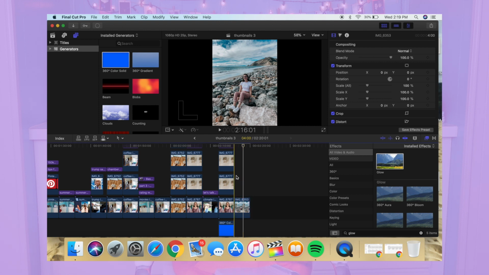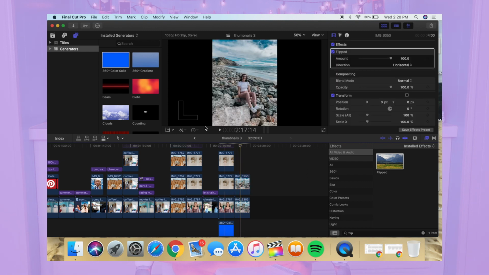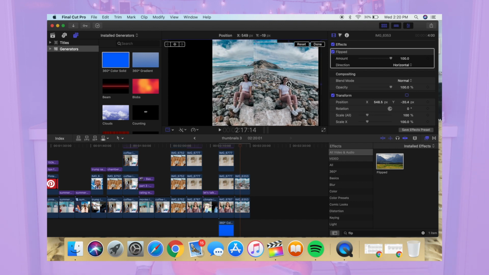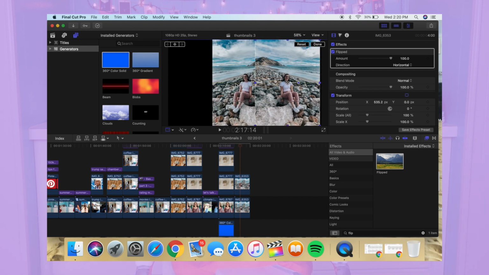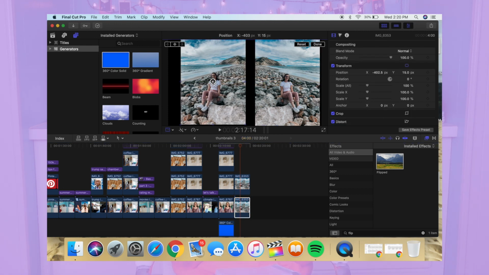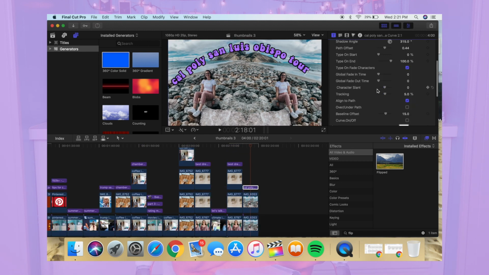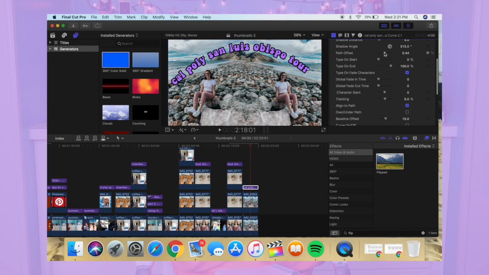For this, you want to copy and paste this photo into your timeline so you have it in there twice, and again stack them. Then on one of them you want to apply the flip feature, and then it will face the other way as the name suggests, and then you can line them up so it looks like a simple mirrored image of each other, and of course blow them up to the correct size using that color board as your guideline like I explained in the last one. Then once everything is to the right size, add your text and export it, and you have a thumbnail.